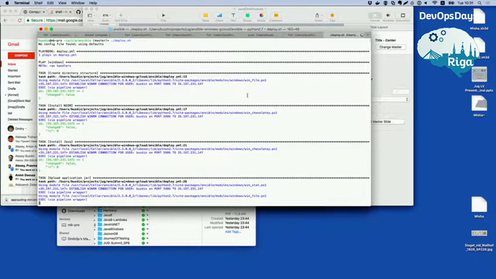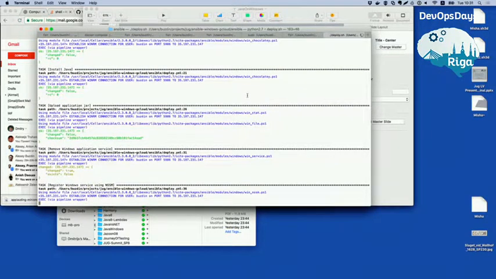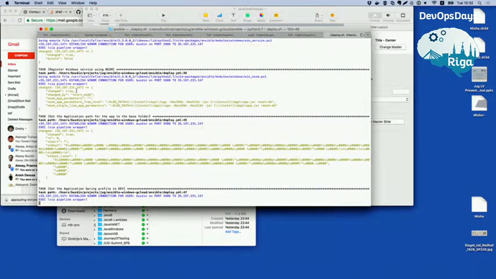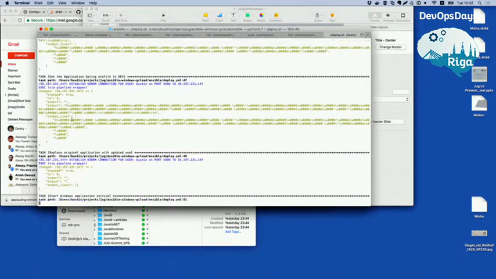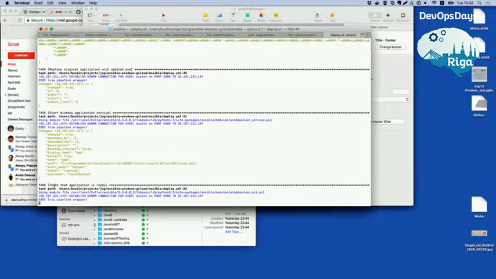Uploading the application jar. I'm removing the previous version of the application server and stopping it because it's a redeployment. Registering the Windows service, setting the application path, replacing the jar with the updated one, starting the Windows application, awaiting and triggering a URL to wait until it returns HTTP OK.